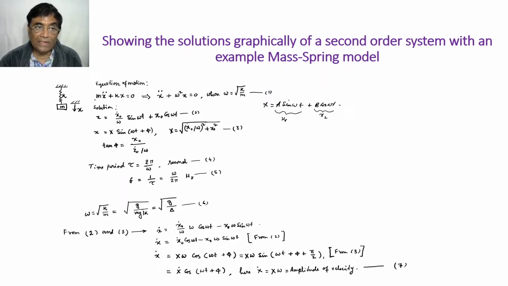I told you why gravity will not play any role in free oscillation, because you can easily imagine the same mass spring system like this. I can perturb in this direction, and then it will oscillate back and forth. The motion will be the same as when it is hanging on a vertical hinge. The only difference is that, depending on g, the mean position of equilibrium about which it oscillates will be different.